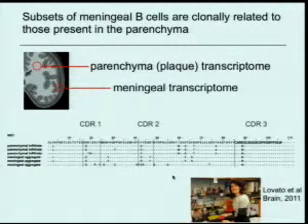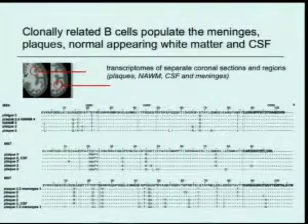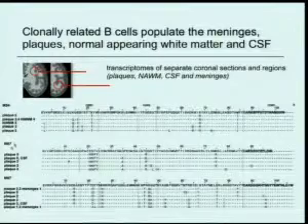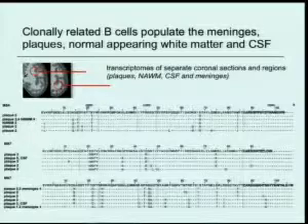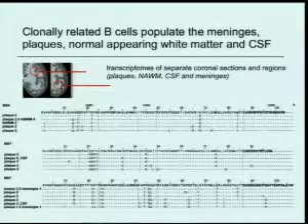This is work done by Novato, recently published in Brain, and I'll basically just summarize the experiments. If you look at a parenchymal plaque transcriptome versus the meningeal transcriptome and ask, are these related, you can see, looking at these sequences, that the meningeal aggregate shares many sequences with the parenchymal infiltrate, suggesting that they arose from the same original clone. We can look directly at plaque tissue, normal-appearing white matter, and different brain tissues. Again, one sees the identity of B-cell receptor sequences among these different tissues.